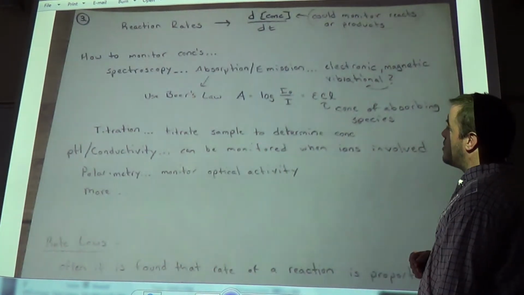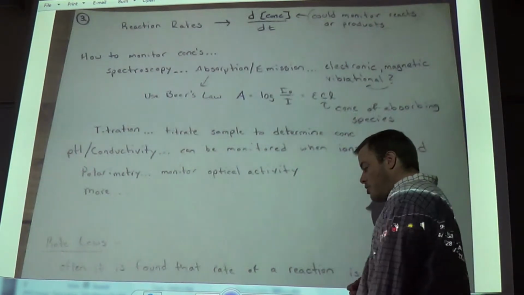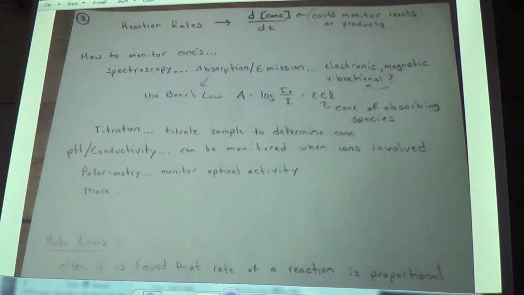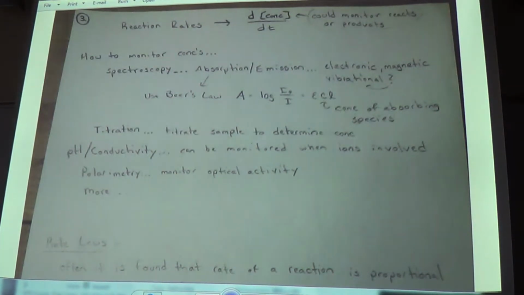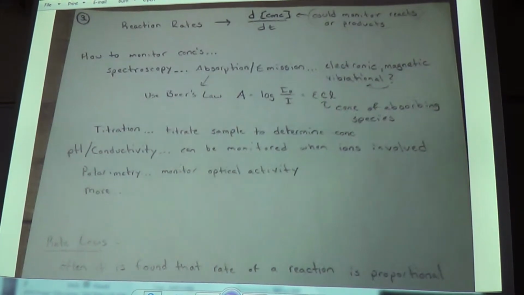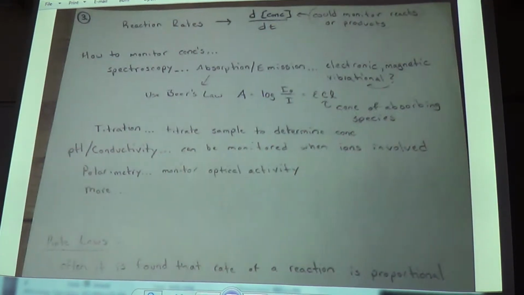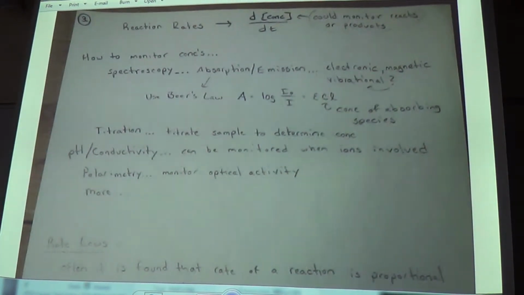It's always positive. In order to monitor concentration, we have to have mechanisms for quantifying how much material we have, and there are many mechanisms available. Your book mentions a few. Spectroscopy in general, spectroscopy is a big broad term. There are a million different kinds of atomic properties that you can monitor with light. You can monitor absorption and emission. You can go through a big range of wavelengths.